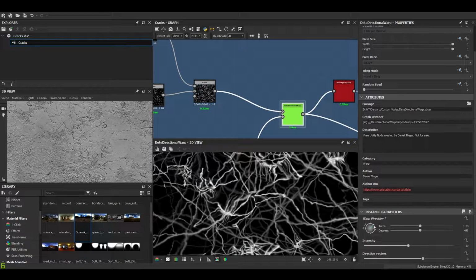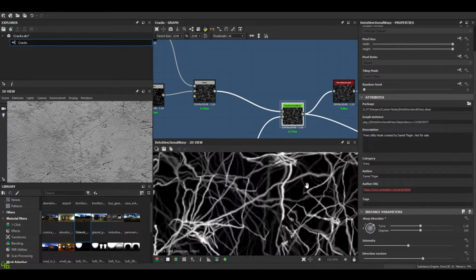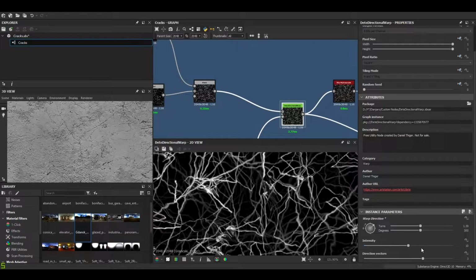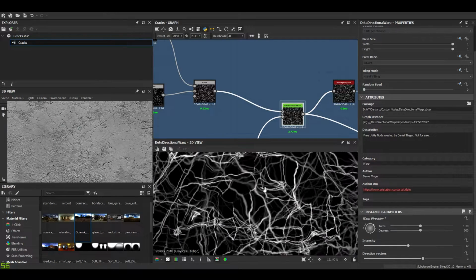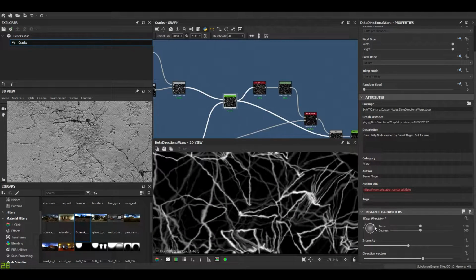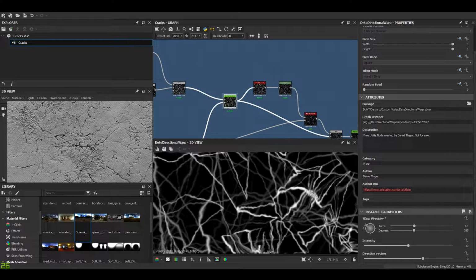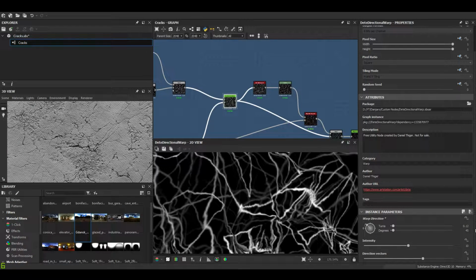Just play with the warp direction. It's very important. Generally, an intensity of 10 is good enough for most of what you want to do. It's difficult to know what type of warp direction you want to choose. I think I'm going to choose this one. Yeah, around 45 degrees.